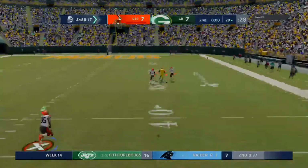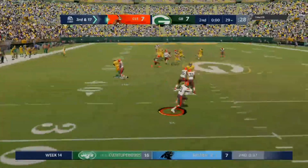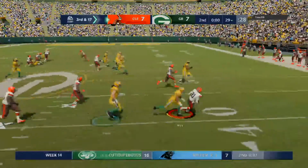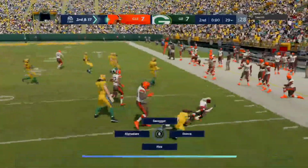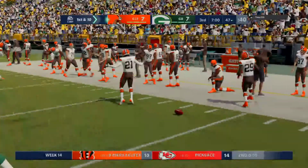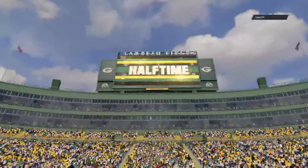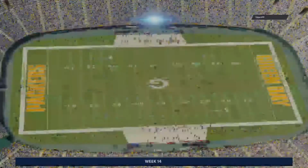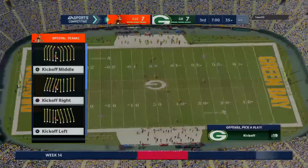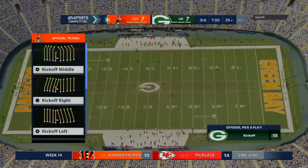On the run, he'll let this go deep right side. And this is going to be intercepted, picked up by Denzel Ward. And he will be brought down as time has now run out on this first half of action. So a touchdown apiece. That's what we have to show at halftime as they head to the locker room. 7-7 our score. As we send you down to Orlando, where Jonathan Coachman has our EA Sports halftime report.